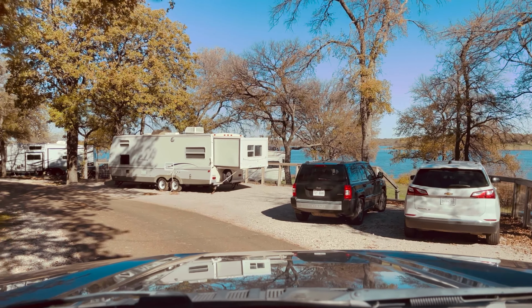All right, y'all, so that's gonna do it for this tour of Pilot Knoll Campground in Highland Village, Texas. It's a very nice campground. All the sites are very well spaced apart from each other. You've got lots of distance in between you and your neighbors. It's great. As far as summertime, I think it's even better. There's so many trees that you're gonna have a lot of shade. So in the summertime, probably a good place. Plus, you've got the water right behind you, so you can cool off.